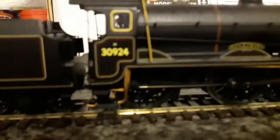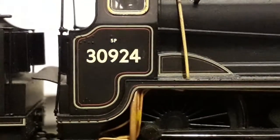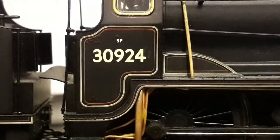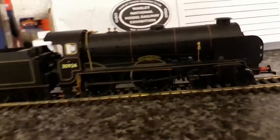So here's a look at that. Another look at here. And as you can tell, it also says 5P, which was the BR classification for these locomotives. 5P obviously meant that... there were no 9Ps, I don't think, but, well, yeah, there were 9Ps, but there weren't 10Ps. It's basically the power classification for passenger locomotives. So these came in at a 5P, which is about middle scale.